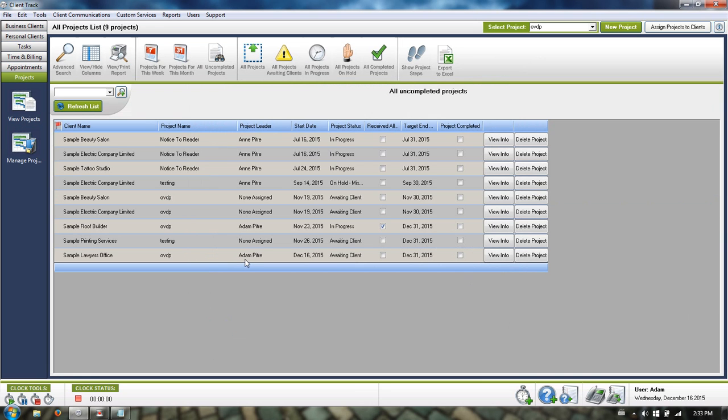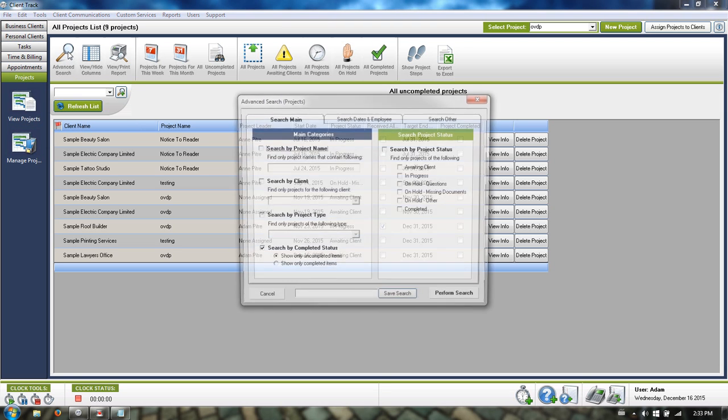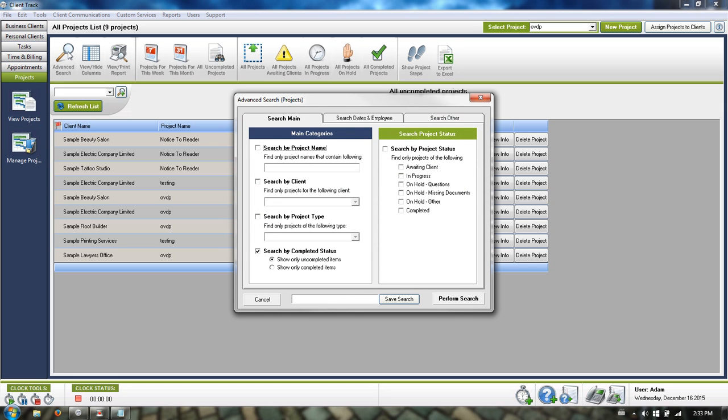Now, once you've got this in here, you can run various different searches based on the types of projects that you have in your system by going to the magnifying glass in the top left. Basically, all searching works the same in the different portions of the program. You use a magnifying glass, you come in, and you specify what it is that you want to see. Again, you just click the checkbox, confirm which client you're looking for, and if you want to look by a particular project status, you can do that as well. And then you run your search to go perform search.